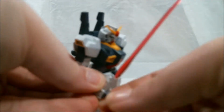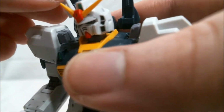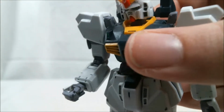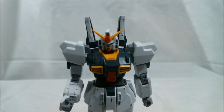They, of course, can be stored on him. There are these two large tabs on these little pillars on his shoulders, which you can probably see. Although with the coat I put on, this one is a little bit tight, and you can probably see the wear on it. It's not stress marks, just a little bit of wear. To store them, just put these slots onto those tabs. And there they are stored. Nice and simple.